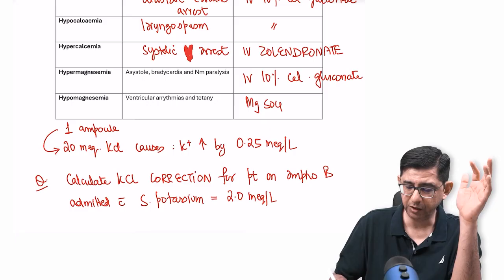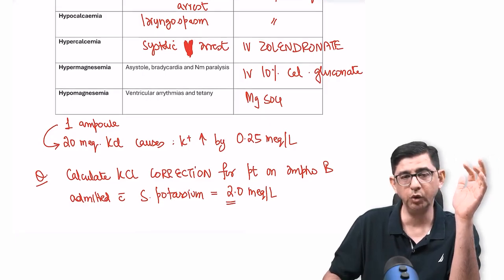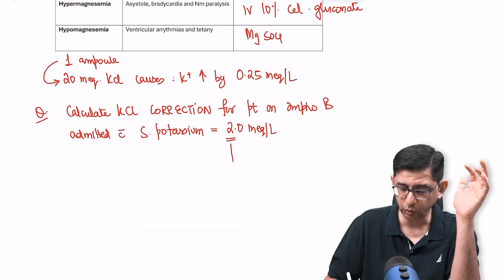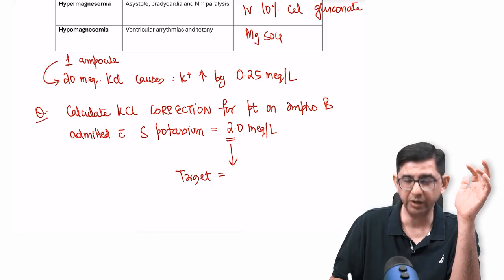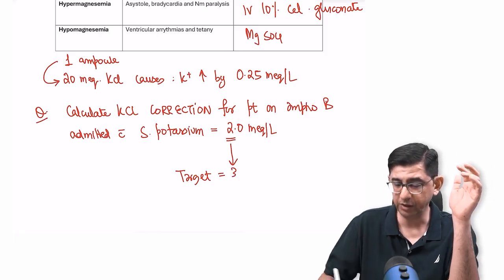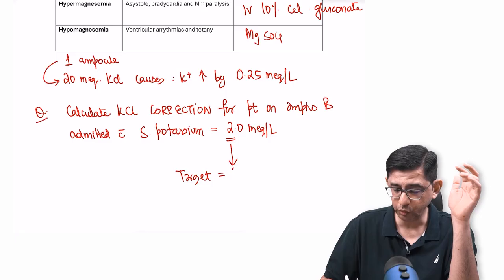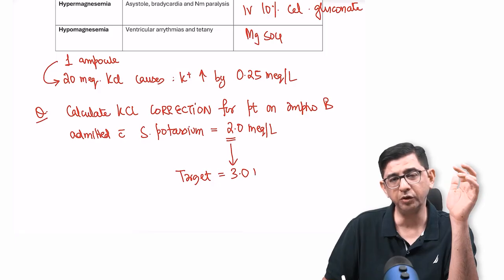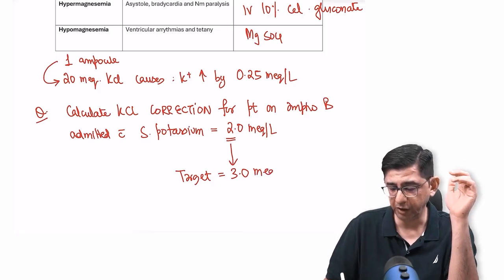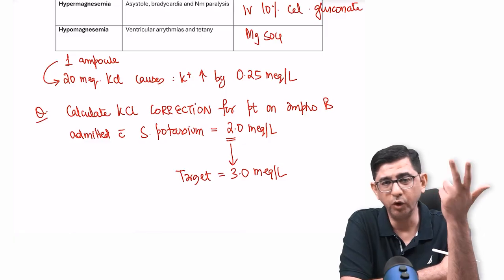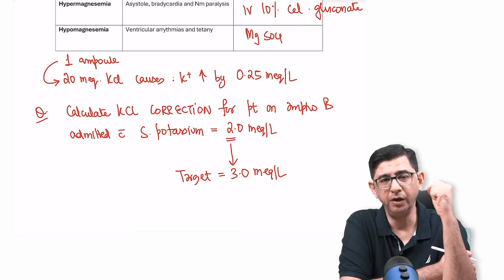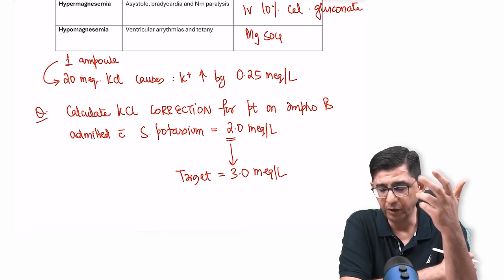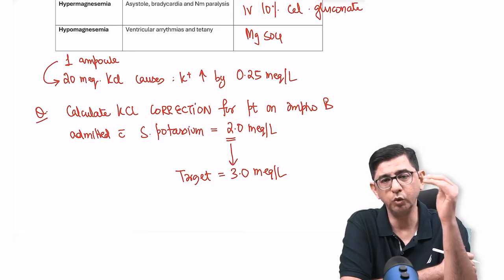So like he's mentioned, a patient whose original value was 2. If potassium is 2, then the target that I want to achieve in the next 24 hours with my correction is about 3 millimoles. We don't increase to more than 3 with IV correction. From 3 to 3.5 I can increase with oral potassium chloride, but 2 is a danger because the patient can develop possible respiratory paralysis. So I want to increase to 3 points.